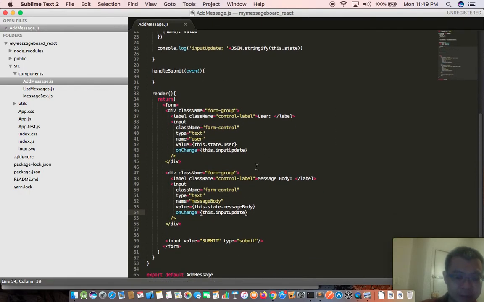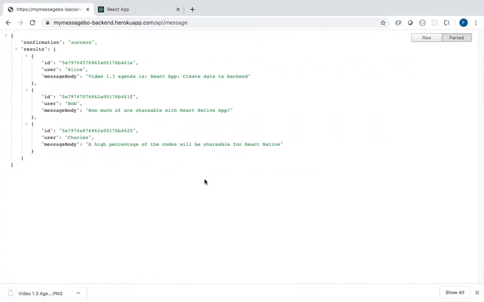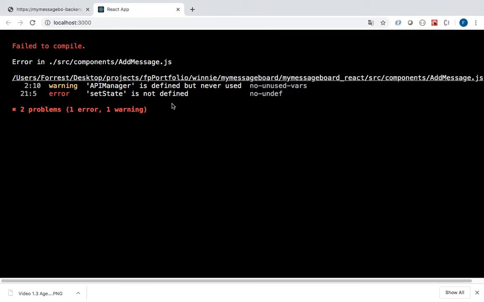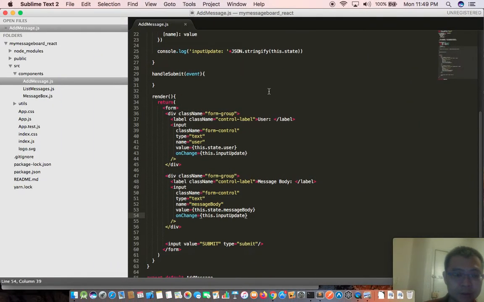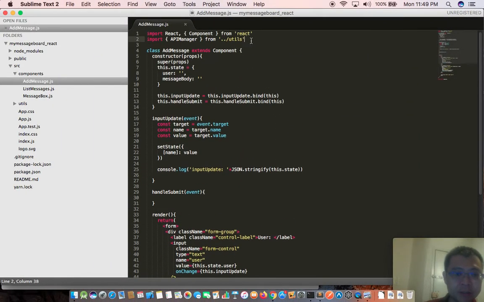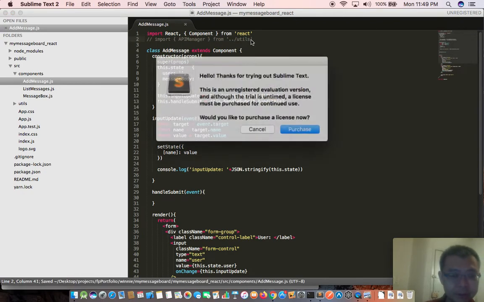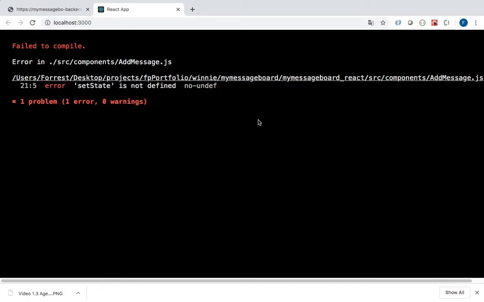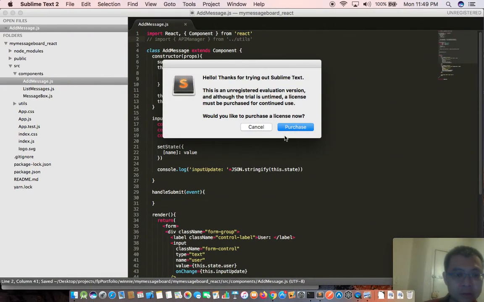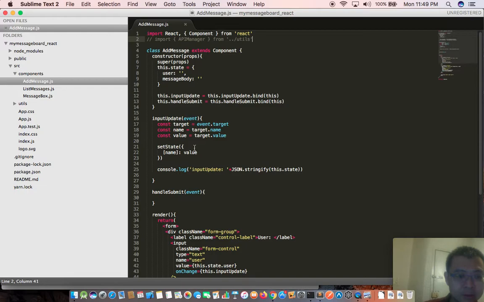Let's save this and go back to the browser. Okay. So the API manager is complaining. We can just temporarily change this here.